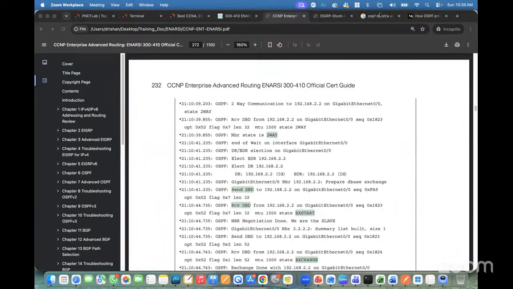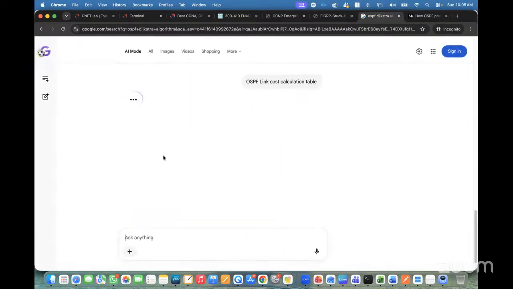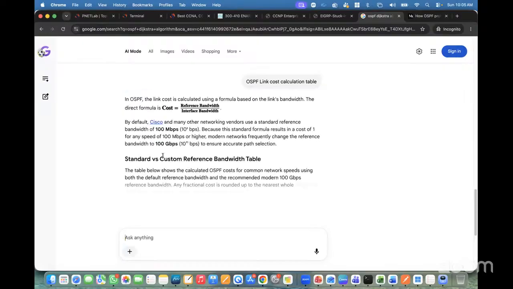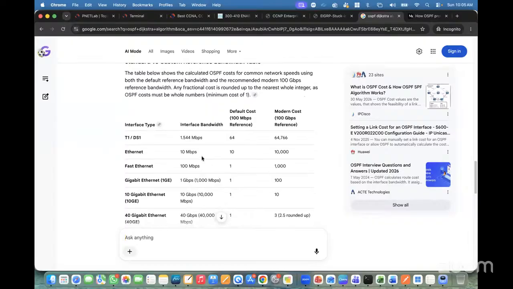Let me find it. See, if you have any T1 link, it's going to be 64, as in the same table I was discussing earlier.